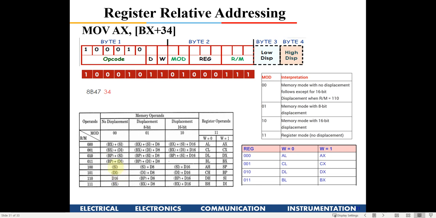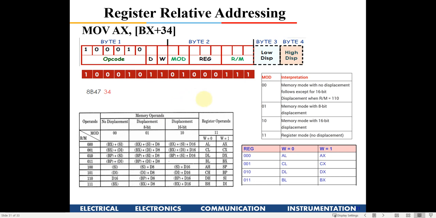You see BX plus SI is available in that table. Displacement is when we give some numerical value, that's why the mod is different. Displacement is considered only when we give the numerical value manually. Is it okay?